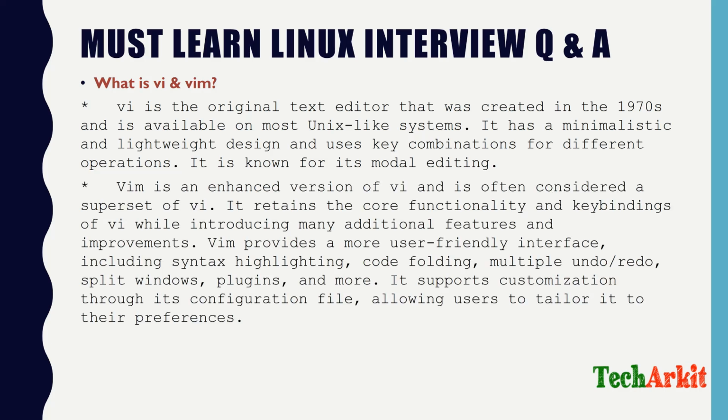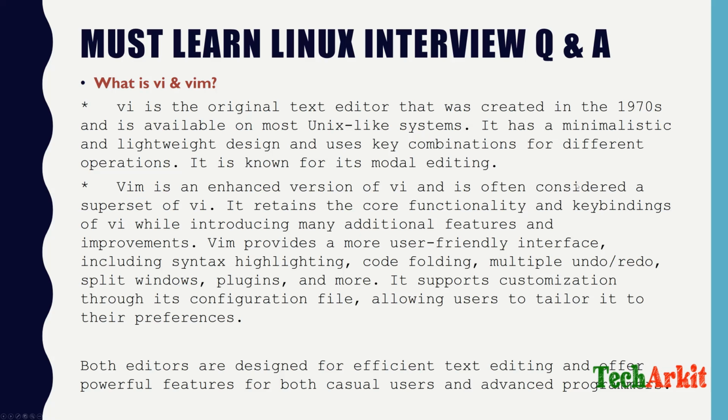VIM is an enhanced version of VI, often considered a superset of VI. It retains the core functionality and key bindings of VI while introducing many additional features and improvements. VIM provides a more user-friendly interface, including syntax highlighting, code folding, multiple undo and redo, split windows, plugins, and more. It supports customization through its configuration file, allowing users to tailor it to their preferences. So that's the major difference between VI and VIM.